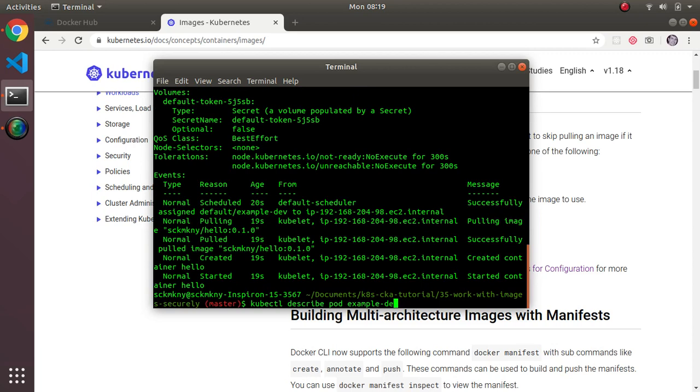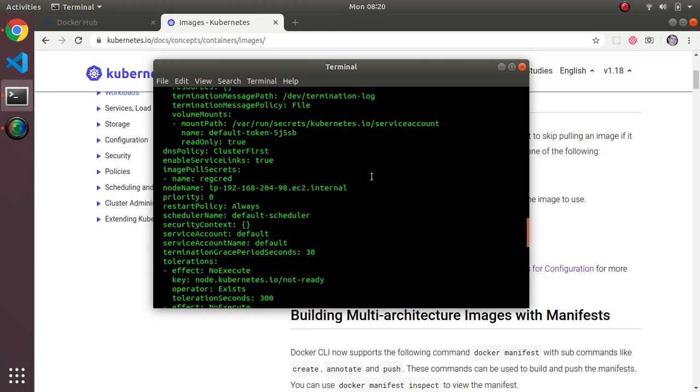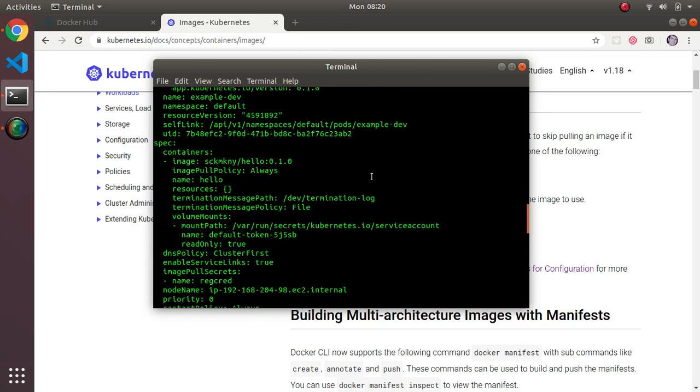I guess I have to get it. I hate troubleshooting live here. Get pod. So look at the pod definition, container definition. It does have image pull policy Always.